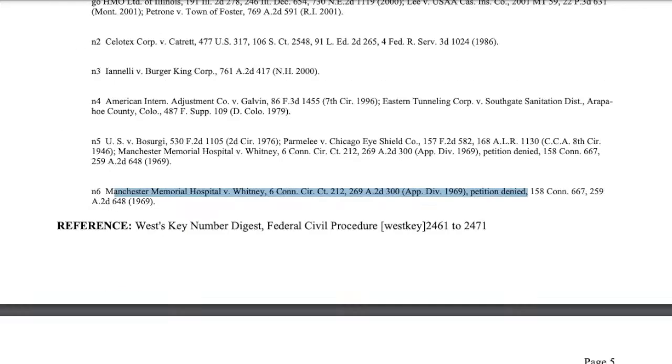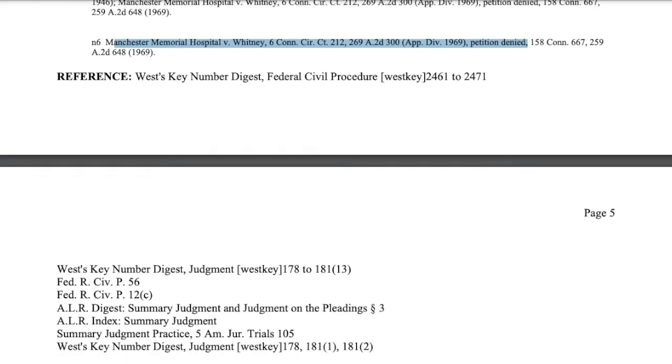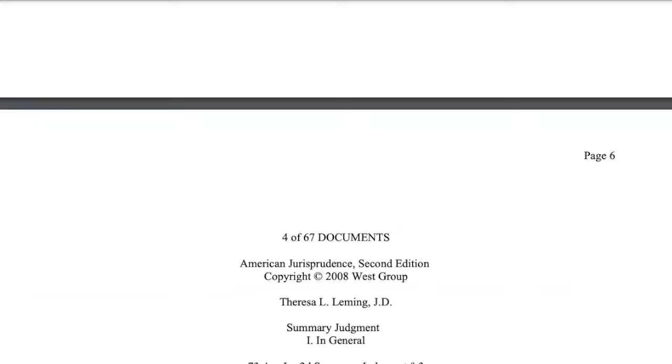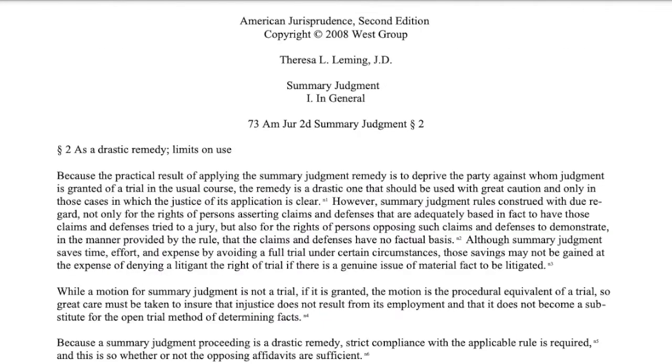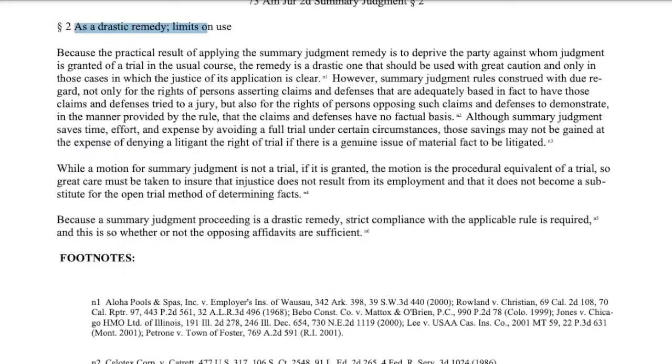But that's it for this section. That's a supplement too. Interesting. Or no, that wasn't the supplement. Section 1 was a supplement. This was straight. The Section 2 is drastic remedy. All right.